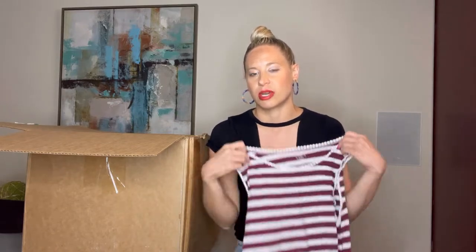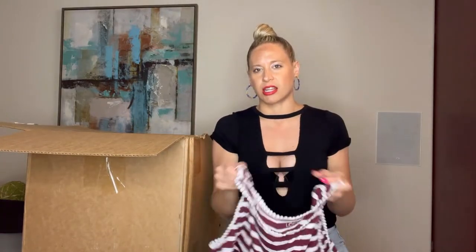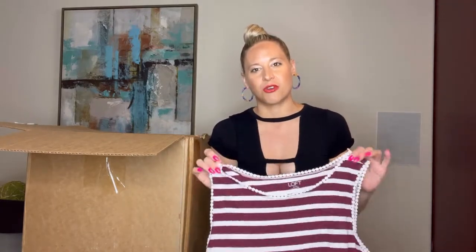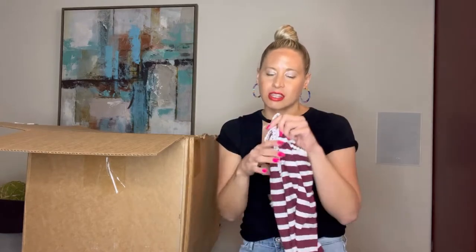I will say though that with my first box I ended up putting into my local Nextdoor thread asking anybody in need if they wanted clothes. So I ended up lotting out a bunch of the clothes that were like this, in good condition, just not worth selling, and I sold them for a dollar, and the people were very happy. So it kind of works out. I get this inventory, I get to see if it works out for me. If it doesn't, it still goes to somebody that is going to appreciate it, and I get a little bit of my money back. Like I said, my cost of goods in the last one was $113, and I sold them for a dollar each. So yes, I did lose money on pieces like this, but on other pieces, I'm going to make more money.